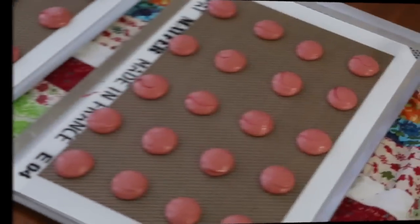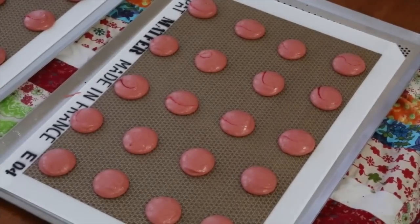So you'll continue to pipe. Once you have all of your macaroons piped out, put them down for an hour to rest. Right now you can see that they're shiny, they're beautiful, they're nice and flat. However, if I touched one, which I won't, you'll notice that they get sticky. So we're waiting for them to develop a skin, and it's very important that you allow them to rest for 1 whole hour.